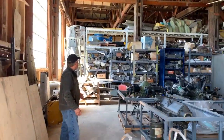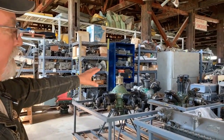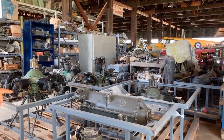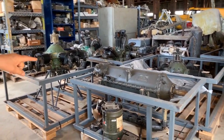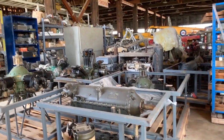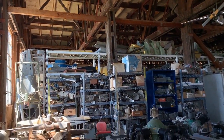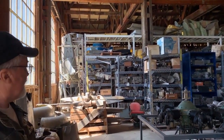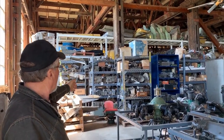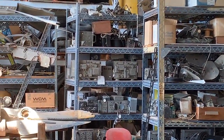So, just standing here, you can see there's a group of Kinner engines. That's the engine from the Cornell. You can look up in the racks. There's those white racks that are just loaded full of aircraft parts that have been collected over the years. Unfortunately, they aren't all wartime period. Some of that radio pile there that I'm looking at right by that red seat, some of it is post-war stuff, and we have to sort that out and figure out what's what.